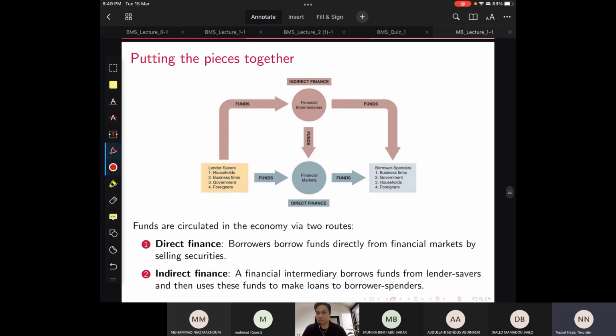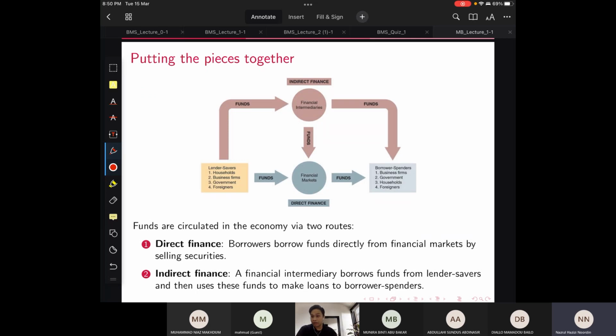So again, let's put all these components together, and together they form a financial ecosystem that allows us to borrow money, to invest money, and to save as well. One way that financing or lending takes place is through direct finance, meaning that if I have an excess of money, as in the example I gave earlier, I can go directly to the markets. Nowadays this is more accessible because we have mobile apps and online platforms. So people have more direct access to the markets now. I don't need a third party. I don't need banks or investment managers to help me allocate my money. I can do it by myself.